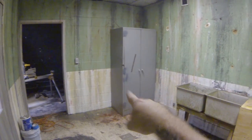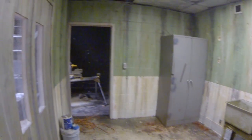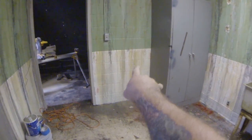Progress report, guys. So we got our cabinet over here. That's where our actor's coming out of. We still have to put a tray right here of instruments and stuff. We went ahead and distressed the walls. They're partially distressed. I still have to do just a little bit more.